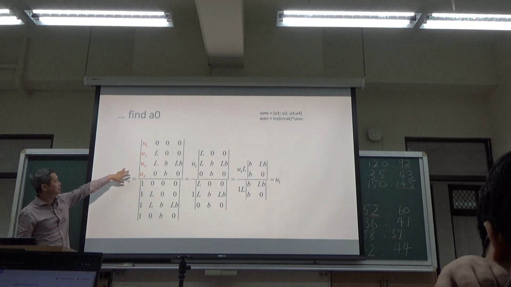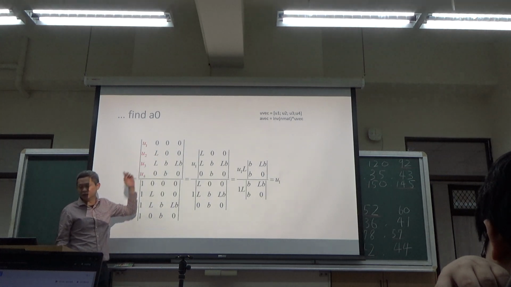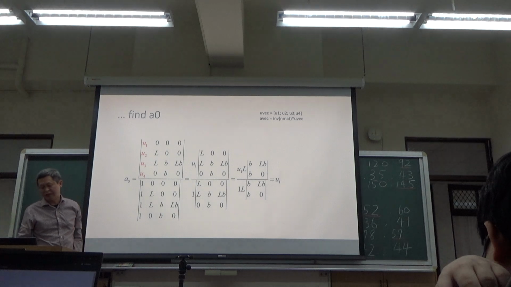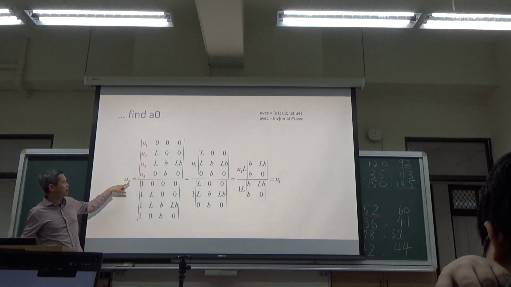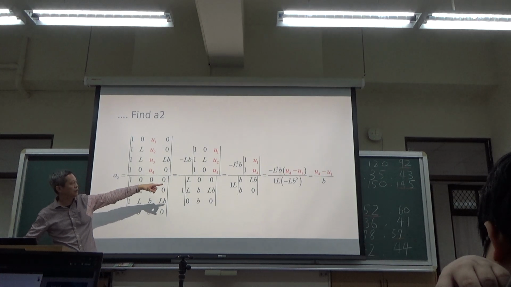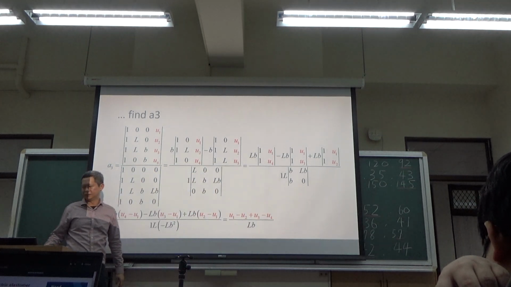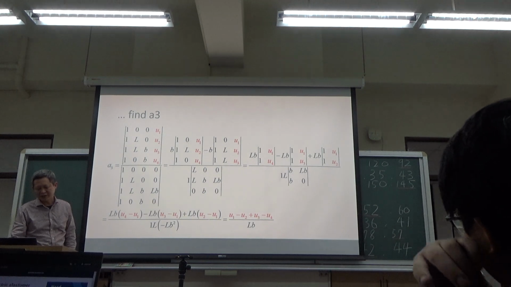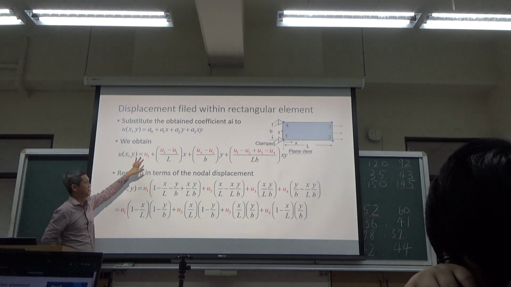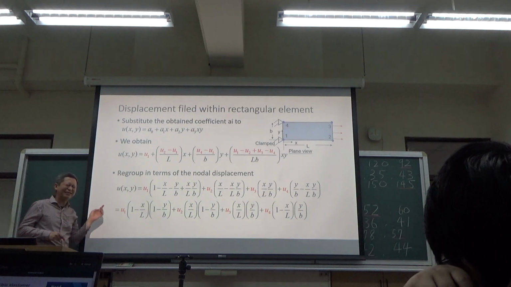You express them into the matrix times vector format, and then later you find a0. In this case, finding the shape function will be complicated because we are going to handle 4 simultaneous equations. Then the determinant to be determined is a 4x4 matrix. But luckily this is a rectangular element. So after some simplifications, you obtain a0 is u1, a1 is u2 minus u1 over l, a2 is u4 minus u1 over b, and then a3 is this complicated expression, u1 minus u2 plus u3 minus u4, divided by l times b, if the length of the rectangle is l and the height of the rectangle is b. So in this way, you obtain the interpolation of the displacement over 4 nodes. So this appears to be a nonlinear shape function. Indeed, this is what we call bilinear.